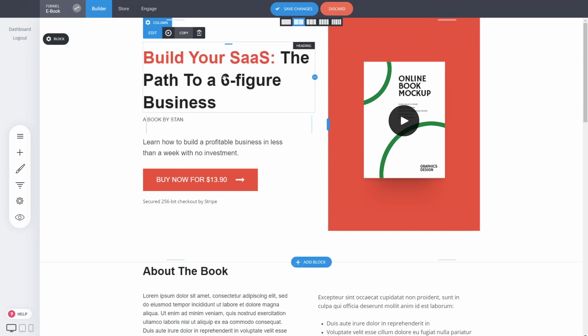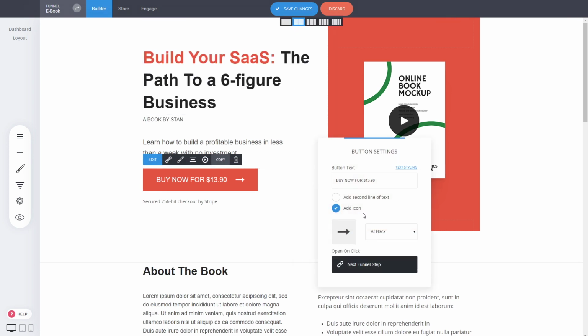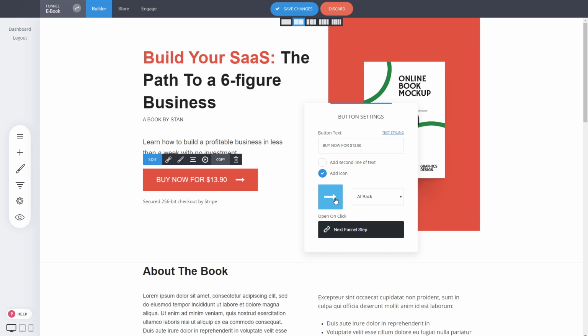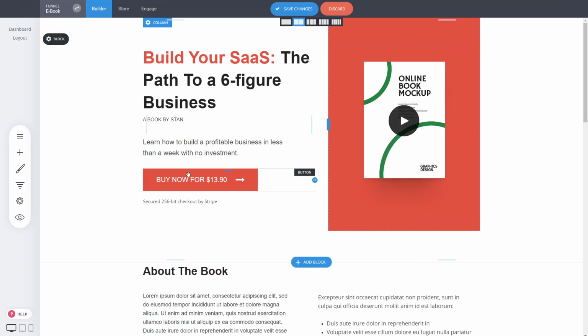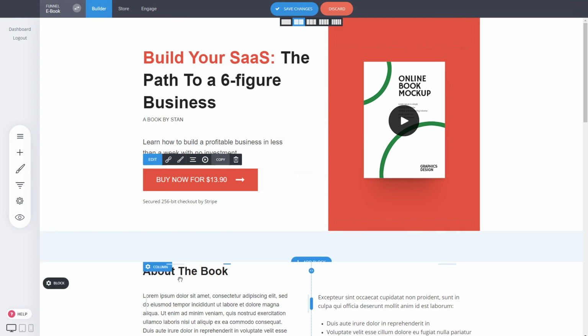If not, you can just double click to start editing your text, for example, to editing your button as well, to change your icons and everything. So basically you have different controls for each individual element. We call them widgets. Basically we call all these things widgets, and when you click on it you can see that you have the edit option, the animation, the copy, the delete. The button has obviously more, like a link, like styling, and you can click on any of the widgets on the page and you'll see the different controls that they have.